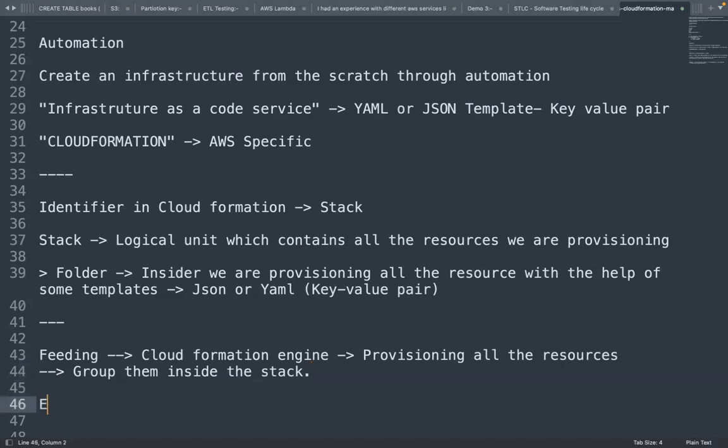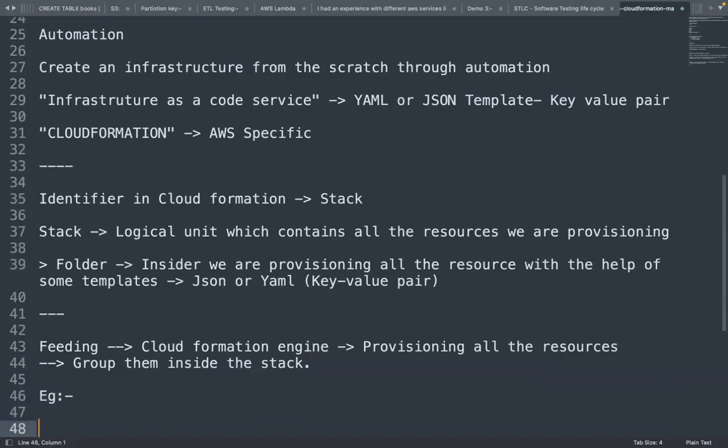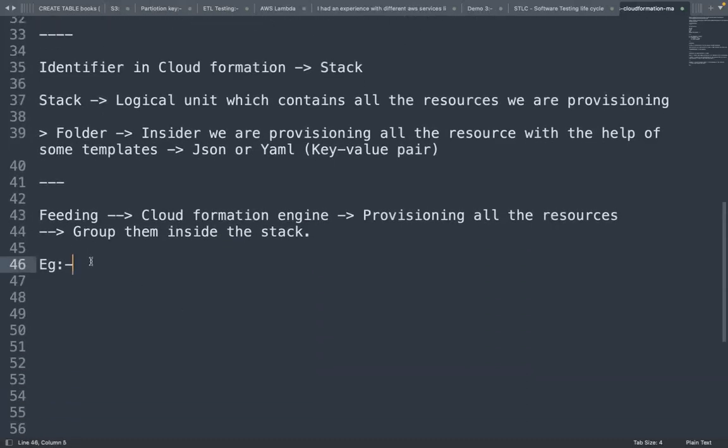Say, for an example, let me take my first demo for this session. For an example, I want to launch an EC2, or maybe I want to design an EC2 using CloudFormation. This is my first task. What is the first task? I am going to launch the EC2 instance with the help of CloudFormation.